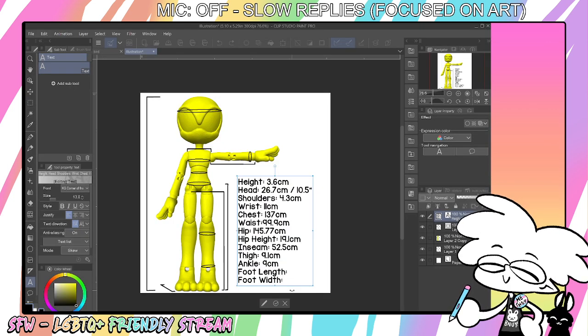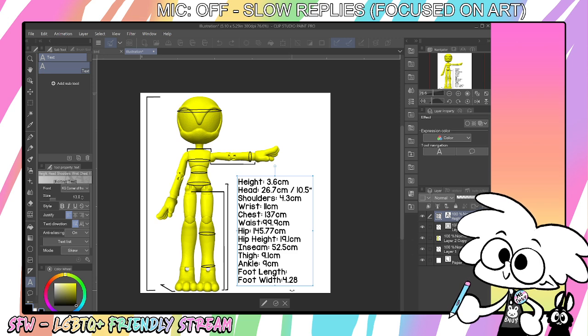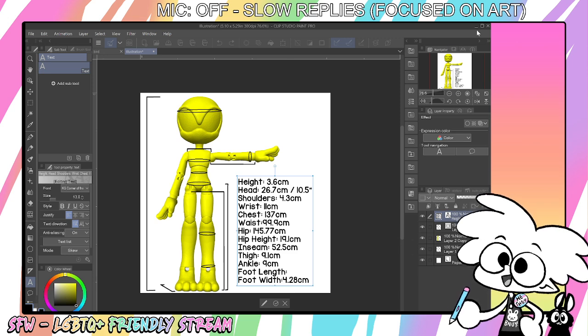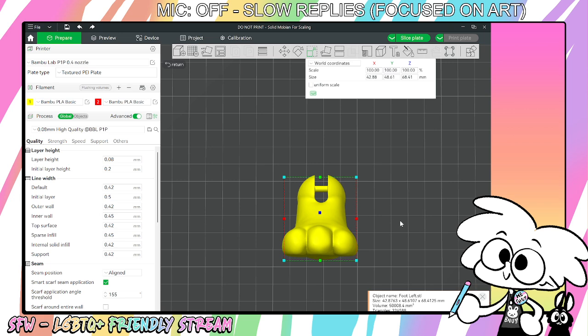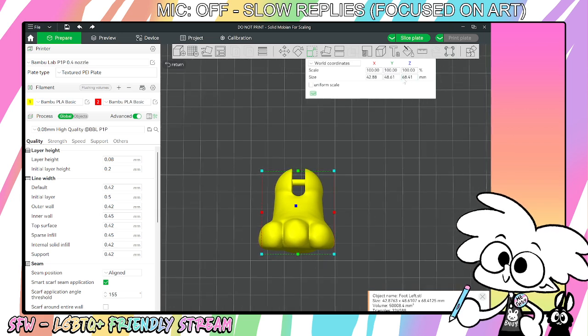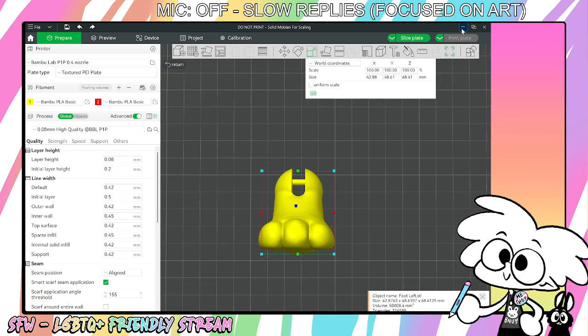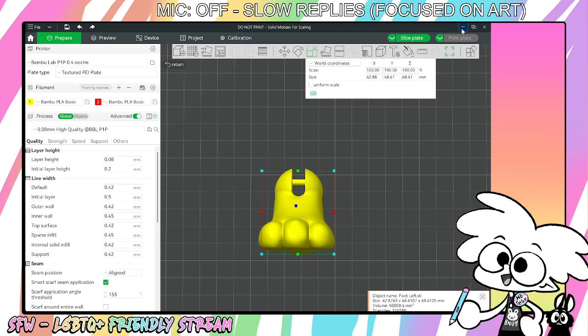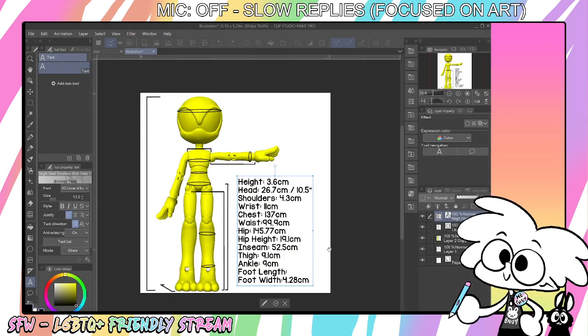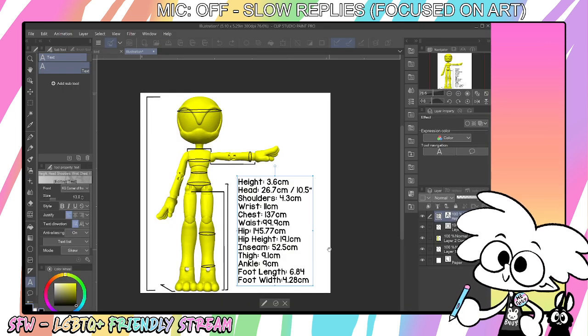And then the foot length is going to be 68.41. So it's going to be 68 or 6.84 centimeters.